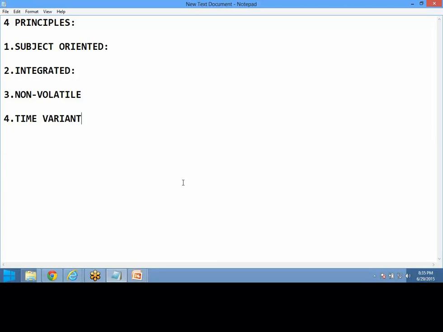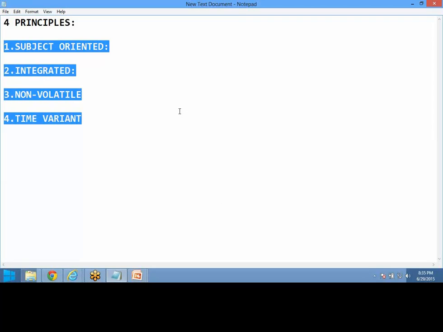Most of the data warehouses that are available in the market are based on these 4 principles only, whatever it may be, QlikView, SAP BW, whatever. So if you go for any interview or you want to make your career in data warehousing, nobody would be directly asking you tool-specific questions. First they would start with the basic things: what is a data warehouse, what is the purpose of it, what are the 4 principles based on which it is constructed, what is the importance of those principles. They first point to the general data warehousing concepts, then they ask tool-specific questions, maybe QlikView or SAP BW, whatever it may be.